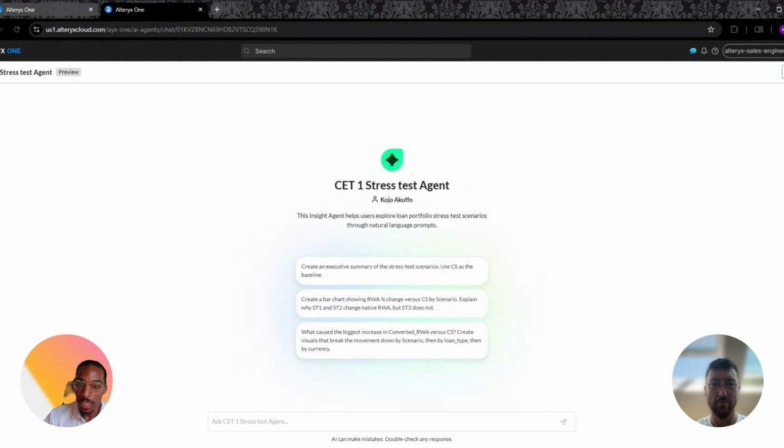So at the point at which I've been able to upload my data into the Alteryx One platform and the Auto Insights capability, I'm also able to leverage something called the Agent Studio. Now, this is a new offering that Alteryx has, allowing users and Alteryx customers to quickly and easily implement and create their own agentic solutions. This is specific to the Alteryx environment, but as you can see here, I'm able to leverage the insight generation capabilities via the Insights agent.